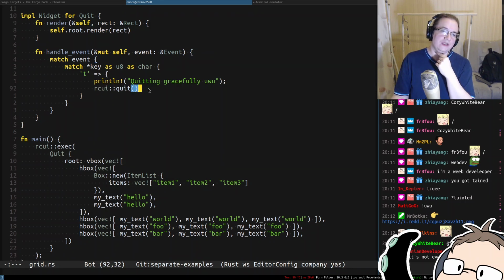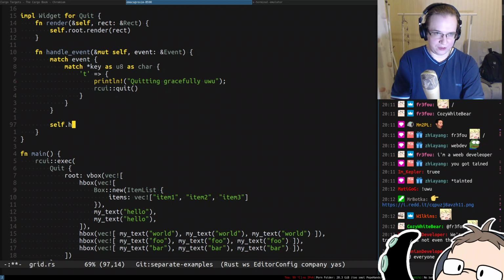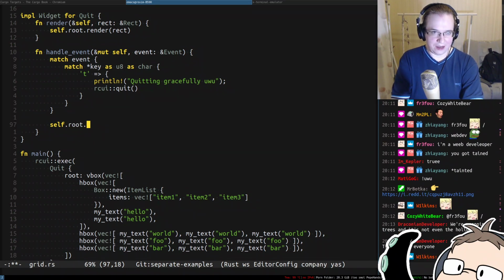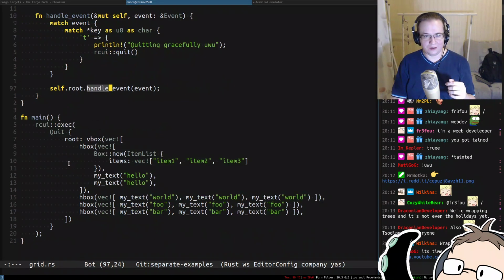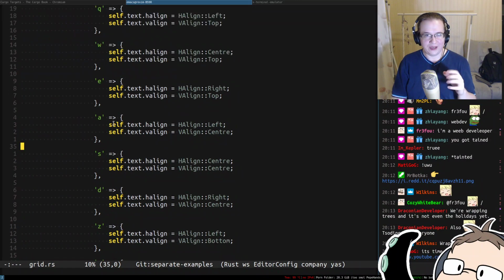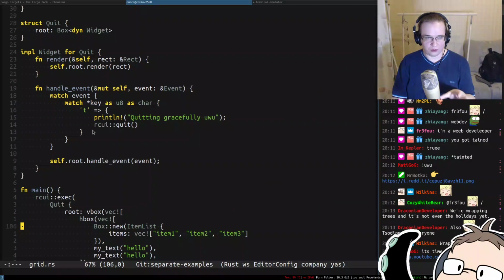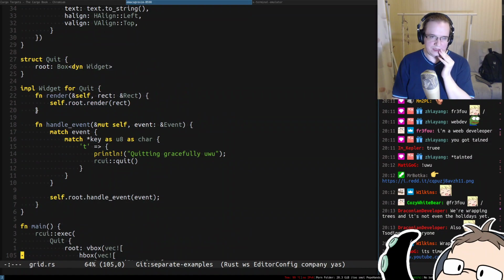Well, at least it will mark it as time to quit. It's not going to quit instantly, because after that you also have to pass down that event to your root. So all of the elements of your tree will still have an opportunity to handle that event until the next iteration of the event loop. Not sure if it's a good idea, but that's generally how it's going to work.